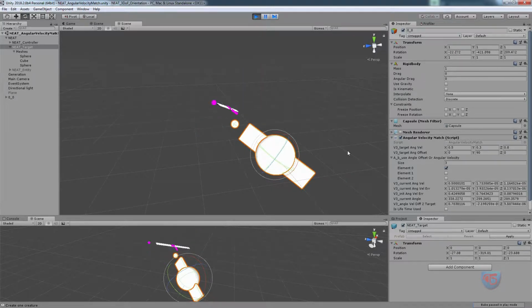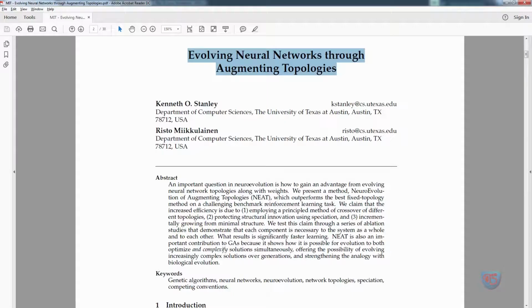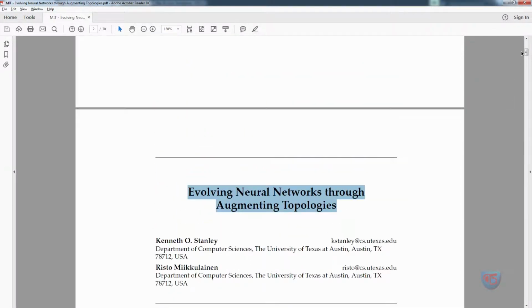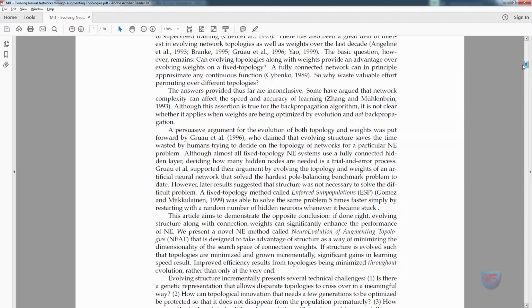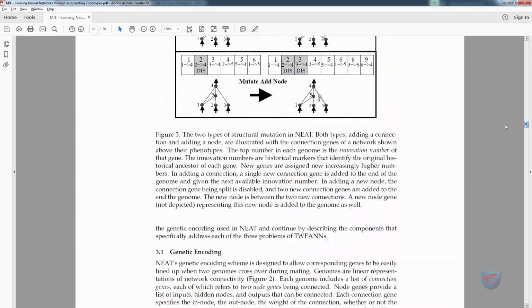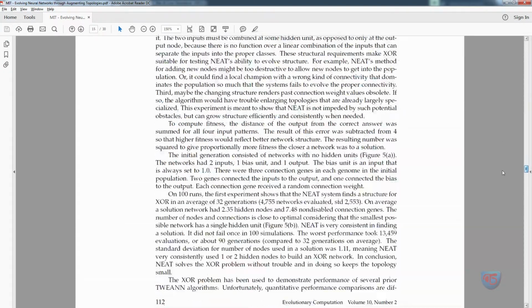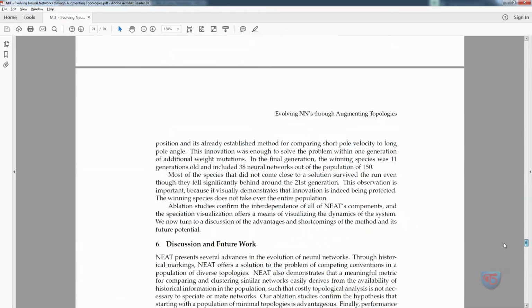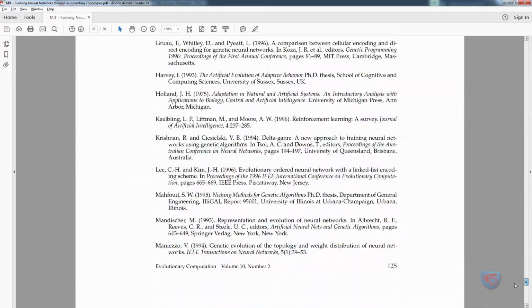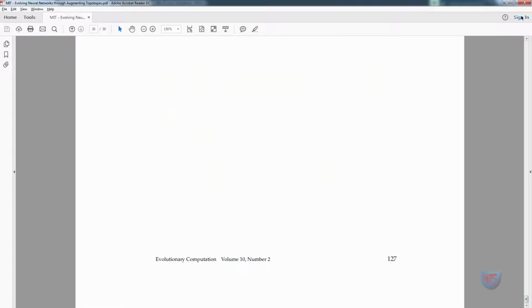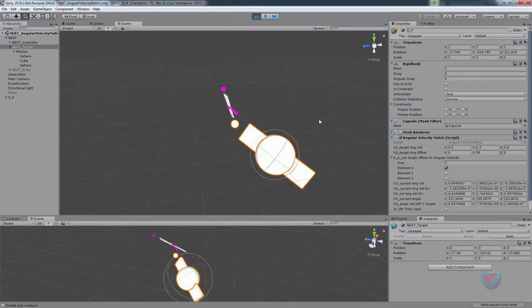I'm using a neural network based on a paper, the source of which I will show in just a moment. This paper describes genetic evolving neural networks, involving mutations and generations.